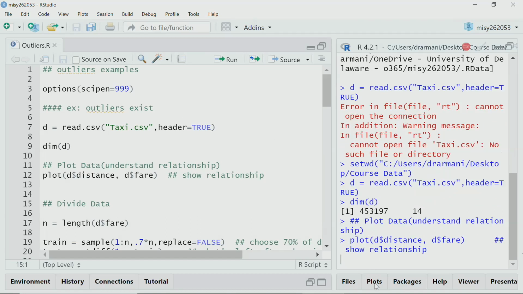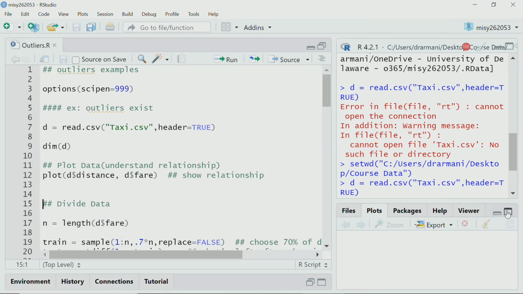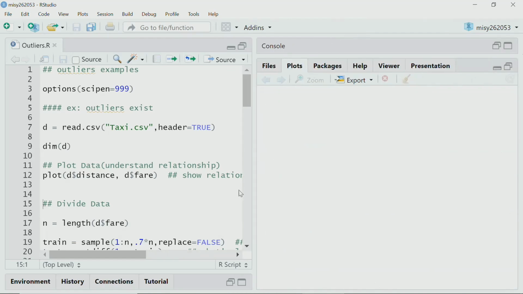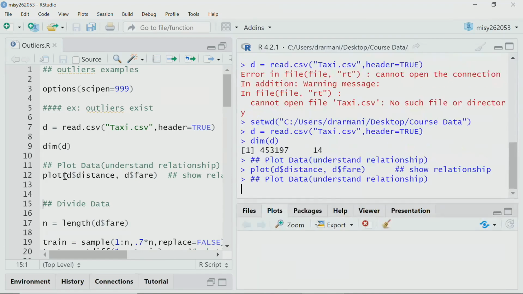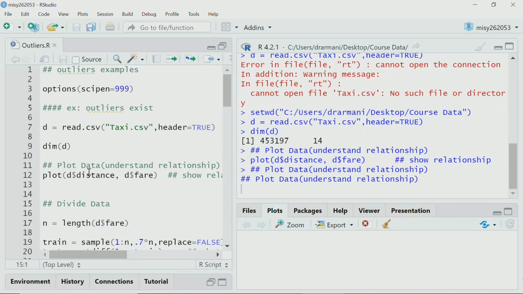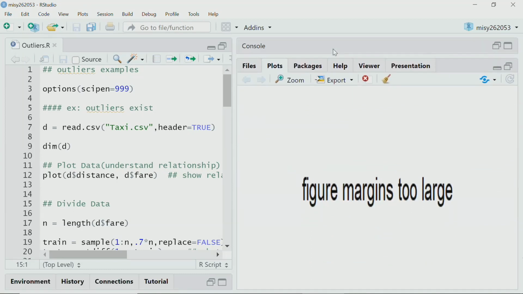Plot the fare versus distance. See what's the result. Takes time because it is a large data set.